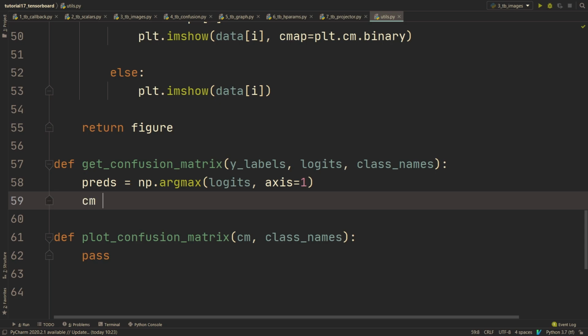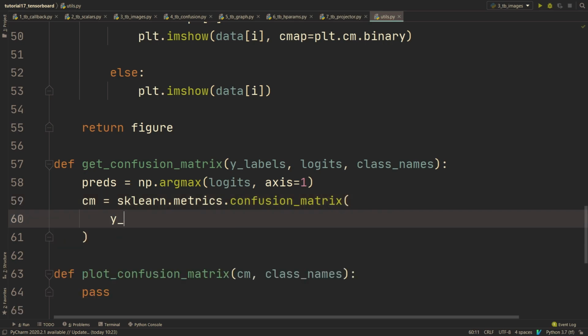Then the confusion matrix is sklearn.metrics.confusion_matrix. We're going to send in the y labels, the predictions, and then labels as np.arange of length of class names. This is essentially to make sure that we're getting a confusion matrix which is length of class names in both the rows and the columns.